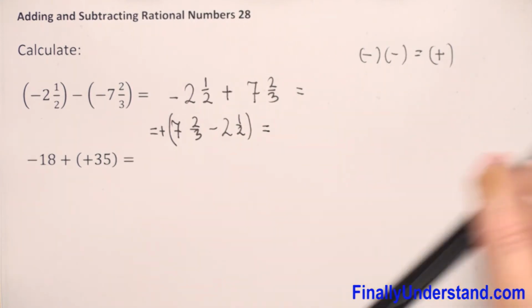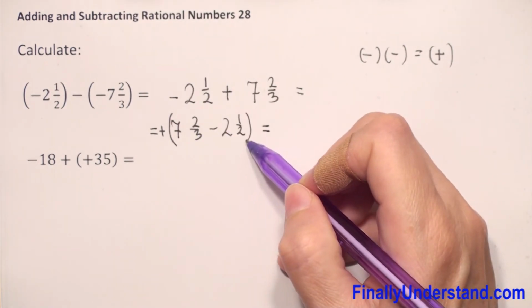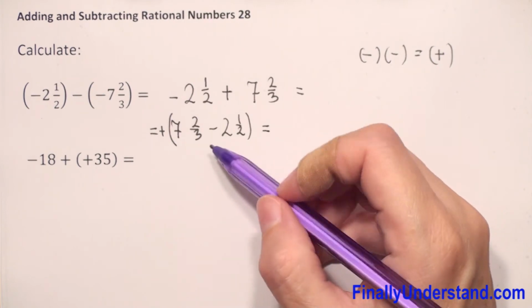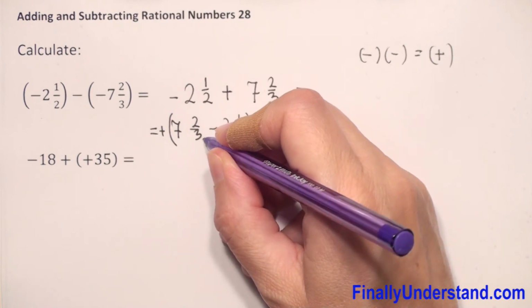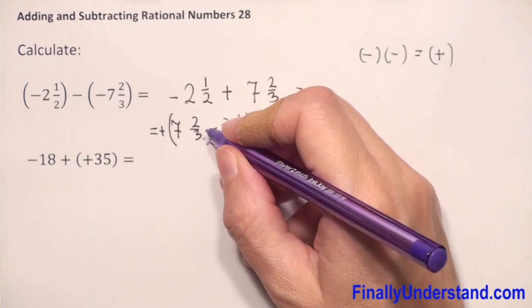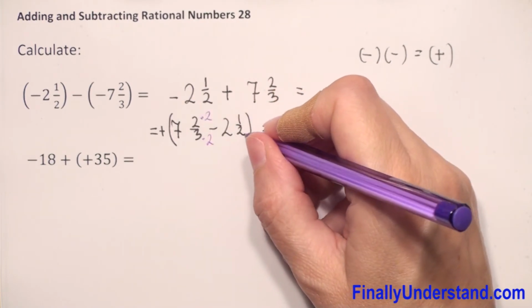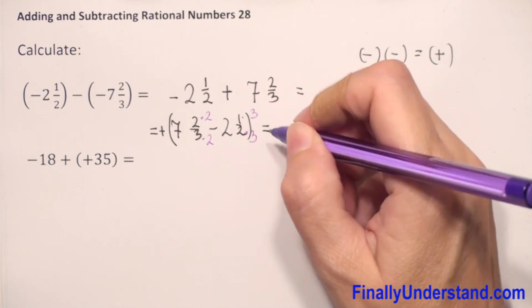Denominators are different, so first we need to have the same denominator. We have 3 and 2. The common denominator will be 6. It must be the smallest number which is divisible by 3 and 2. So this is 6. So I need to multiply 3 times 2 to get 6. Whatever I did with the denominator, I have to do the same with the numerator. And we have 2, so I need to multiply by 3. And the numerator also I have to multiply by 3.